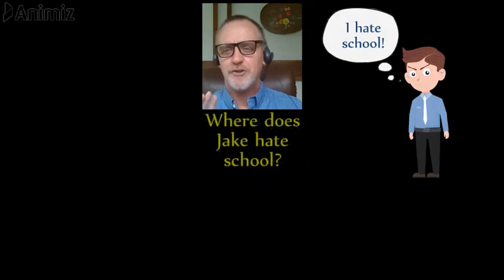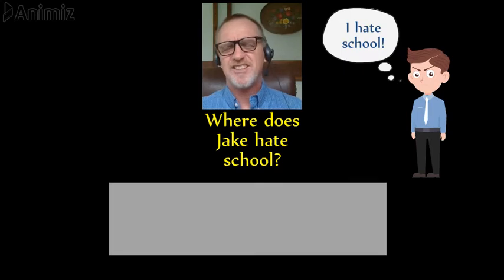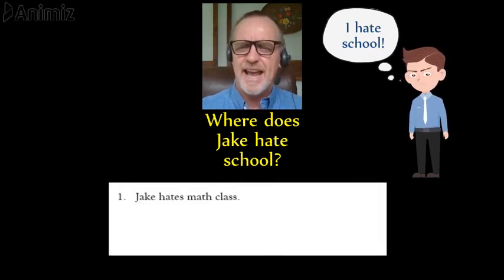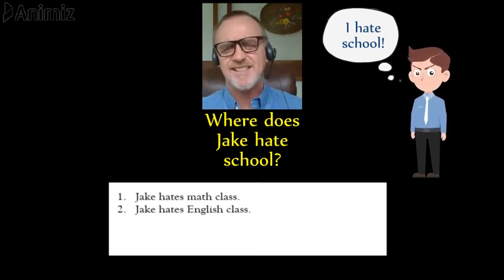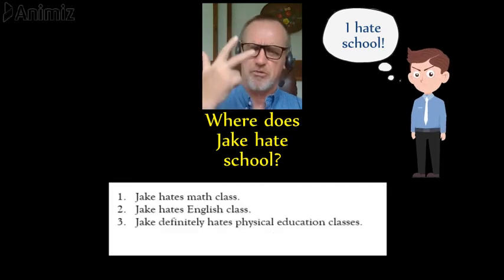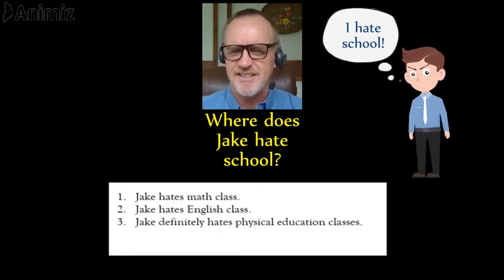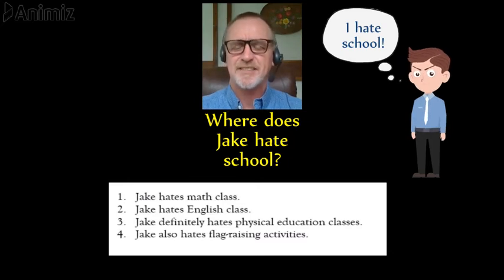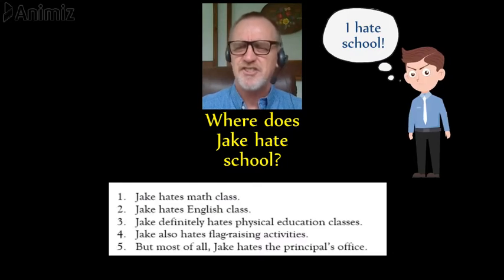We move on to the fifth question, the where question. Where does Jake hate school? 1. Jake hates math class. 2. Jake hates English class. 3. Jake definitely hates physical education classes. 4. Jake also hates flag raising activities. And 5. But most of all, Jake hates the principal's office.